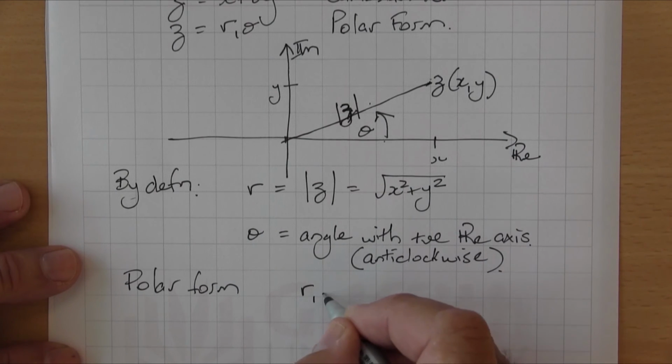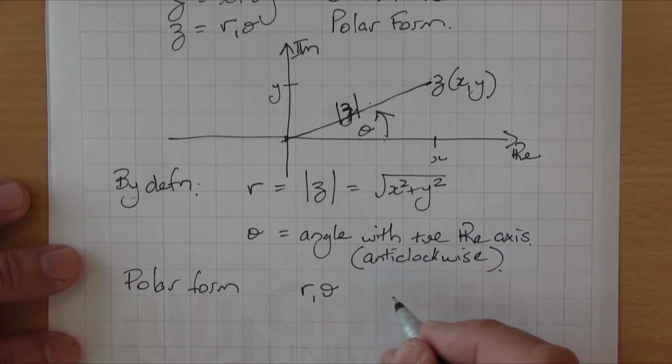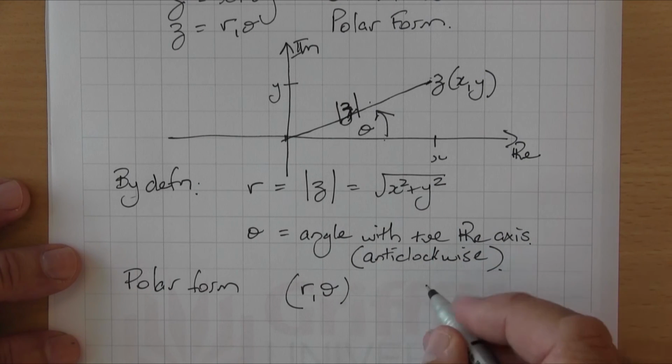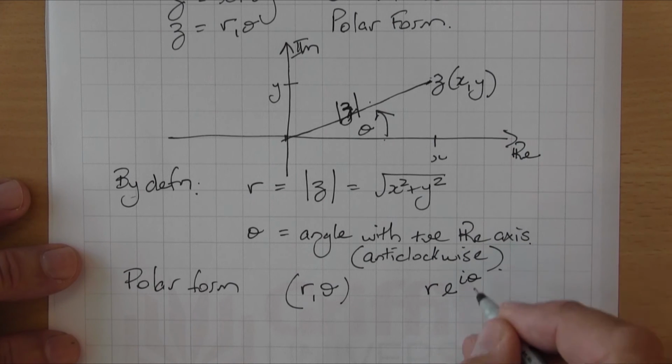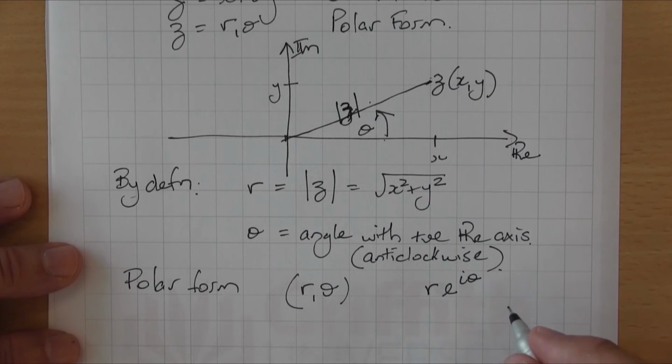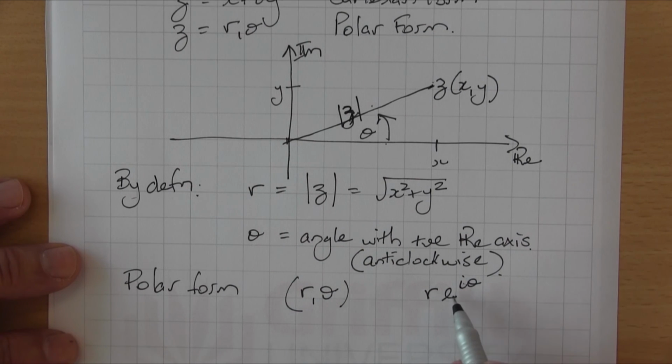is equal to r theta, and a form you're going to see a little bit later is r e to the i theta. This is commonly called Euler's form of complex numbers. They are the same value r. i is the number i that you've commonly been dealing with for the last few lectures. e is the exponential number.